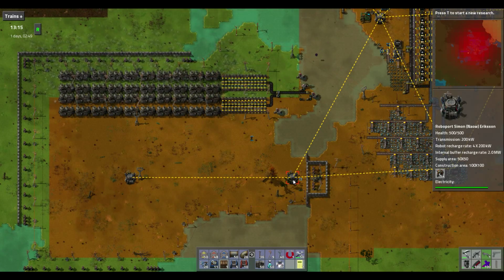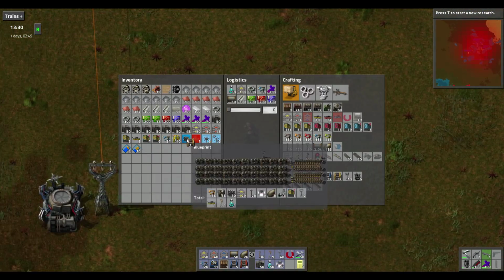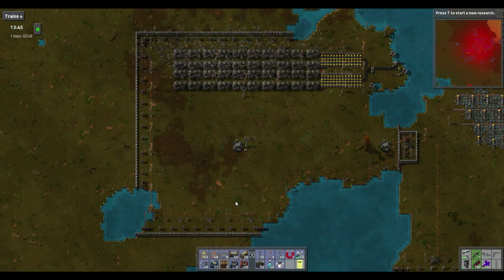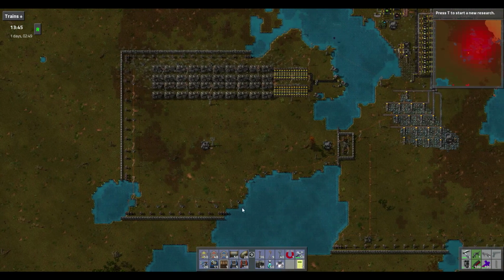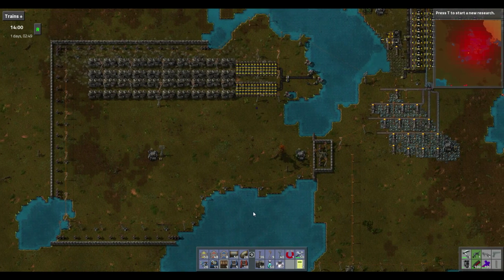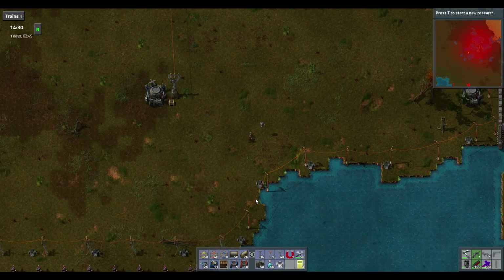So, big expansion. Now lots of protection in the area. We might as well put a little storage chest here just in case they need it, because it is kind of remote. It just makes it easier for them if they have some extra buffer and don't have to fly all the way back to wherever. And it should work out pretty good.